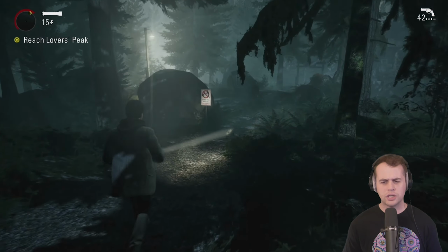What's this? What the hell is this? Oh, it's a bear trap. Oh my Jesus, that scared the shit out of me. I didn't even get hit by it, but that scared me. Damn, dude. But yeah, east is supposed to be like what? Is north supposed to be the yellow marker? I don't think it is, because it's actually the objective marker.